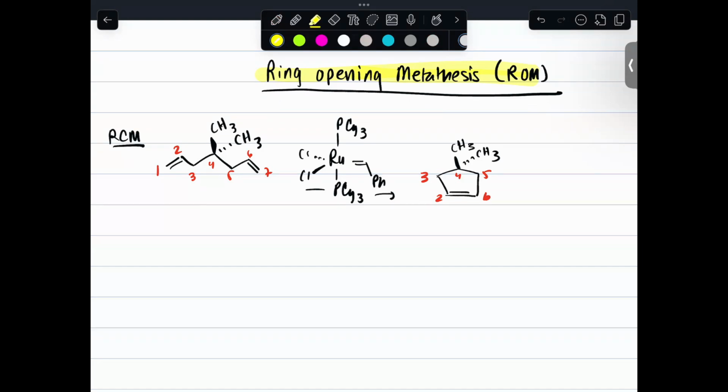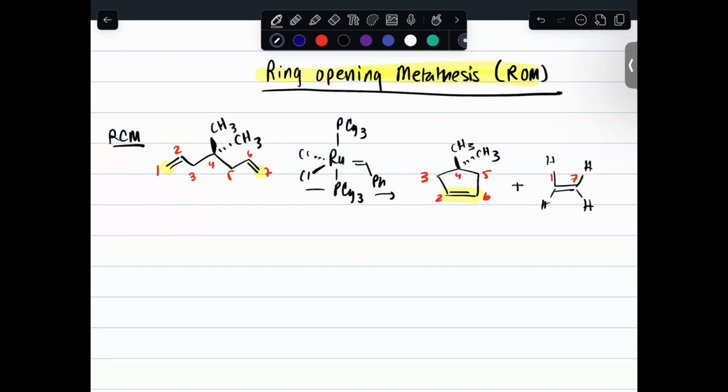And not only is it a five-membered ring, but you have a pi system, a double bond that's formed within the ring, and you have a byproduct. And the byproduct is made up of the two carbons at the end of the skeletal chain. Let me draw out the hydrogens on here.